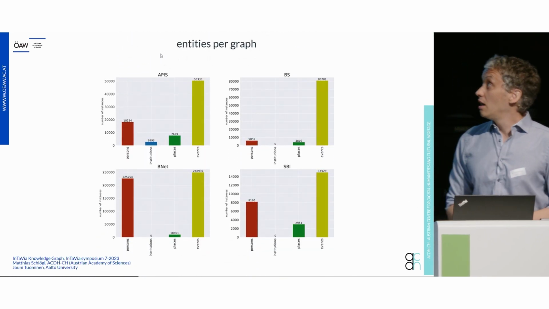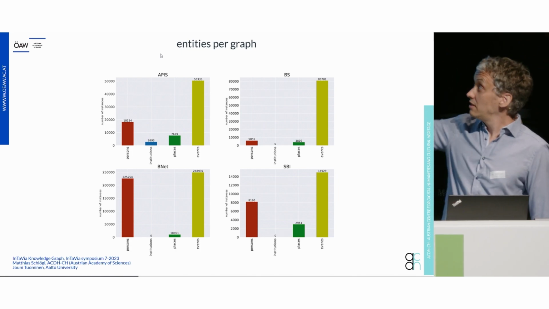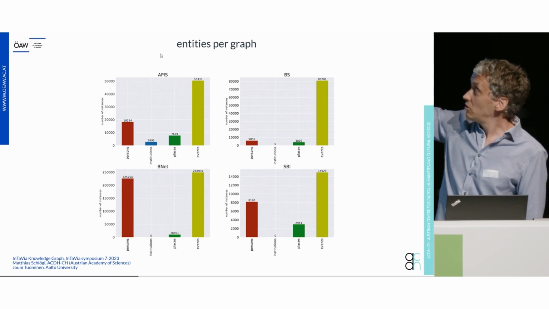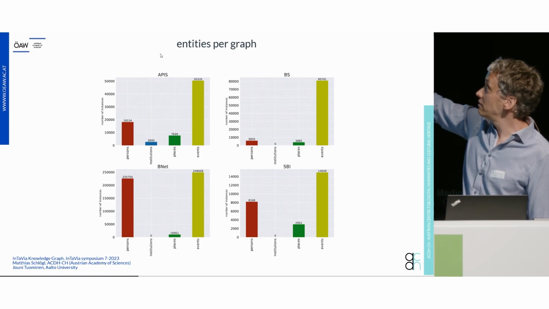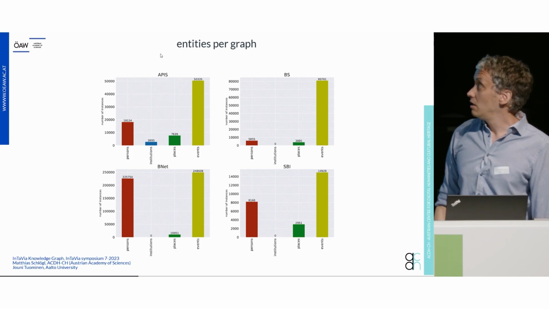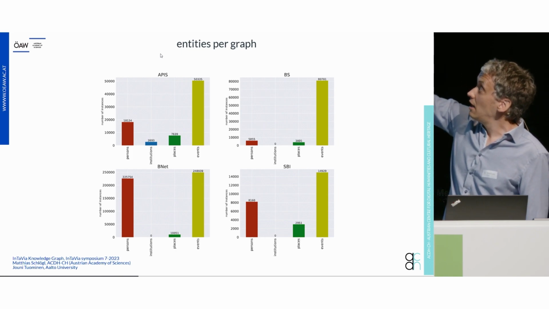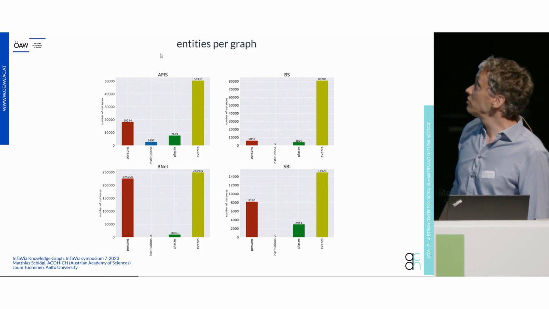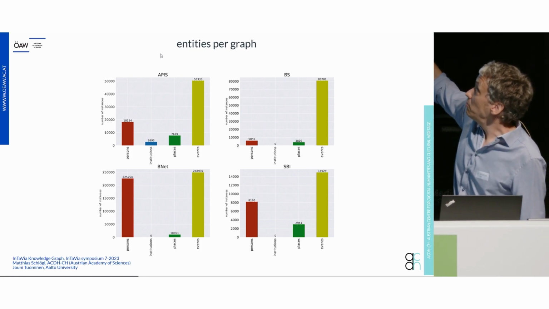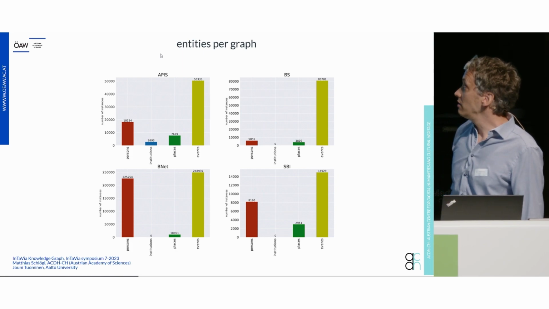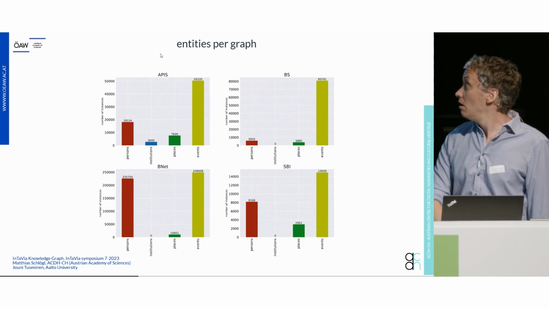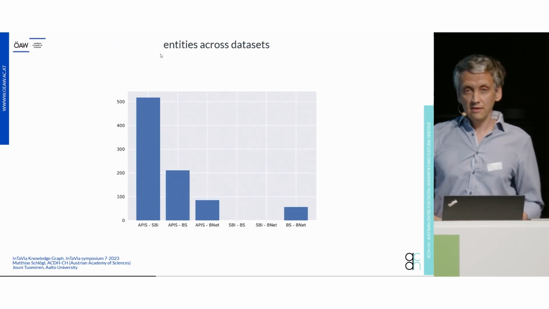So these are the entities per graph. You see the APIS data, the Austrian data, on the top left, BS, the Finnish data, on the top right, BiographyNet from the Netherlands, and SBI, the Slovenian data, on the bottom right. What you see is that APIS, for example, is the only one that has institutions. BiographyNet has by far the most persons, more than 200,000. But BS, for example, has a very large share of events, whereas for SBI we basically only have birth and death events.